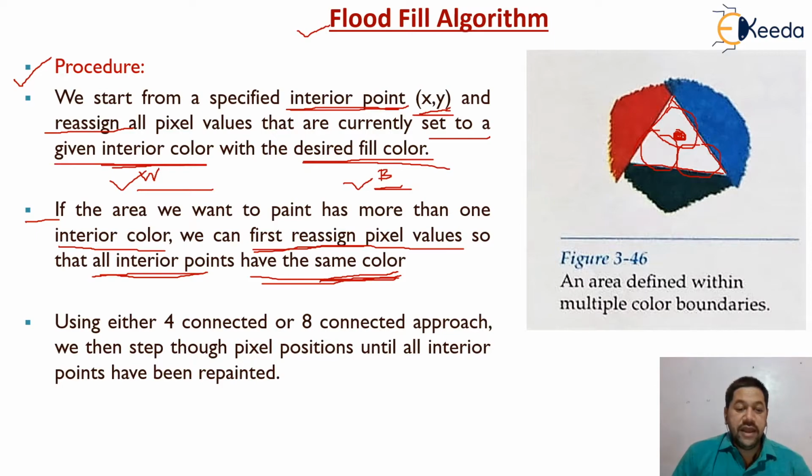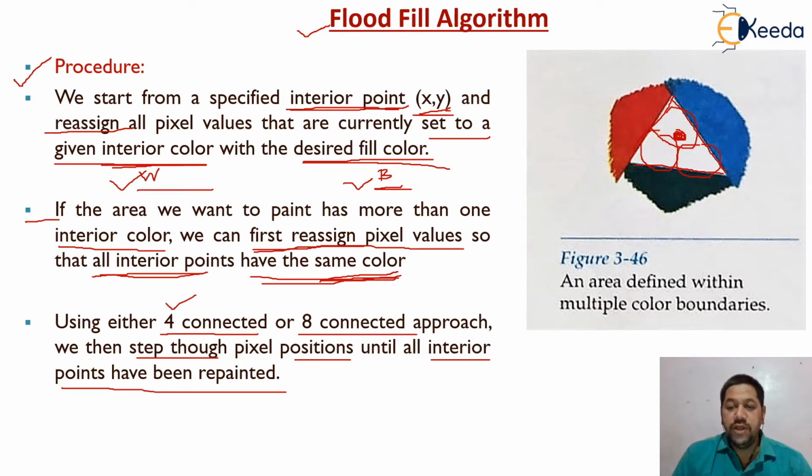In that case, we will apply the same method as we used in the boundary fill algorithm or seed fill algorithm, that is using either the 4 connected or 8 connected approach, and we then step through the pixel positions. Now we are going to consider the 4 neighbor pixels. We connect the 4 neighbor pixels until all interior points have been repainted.